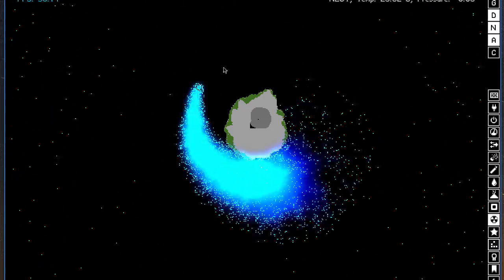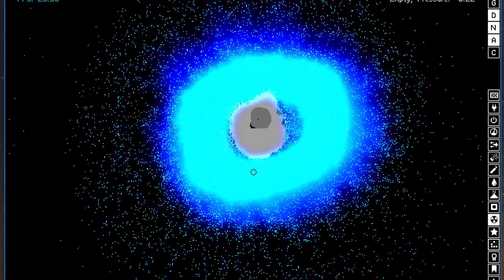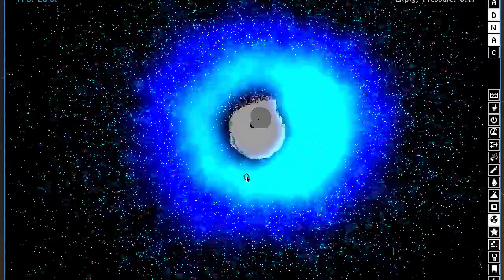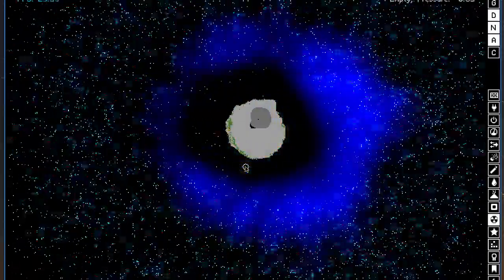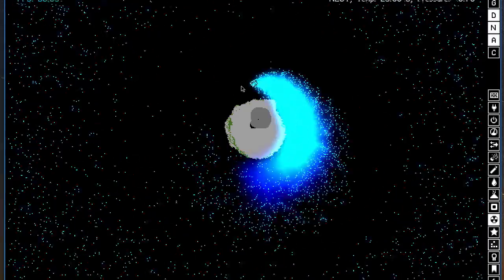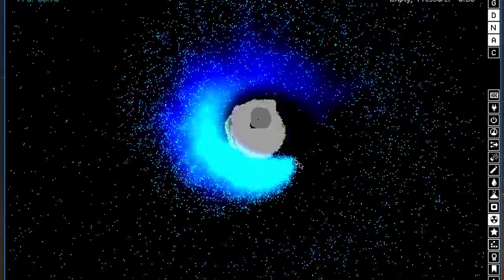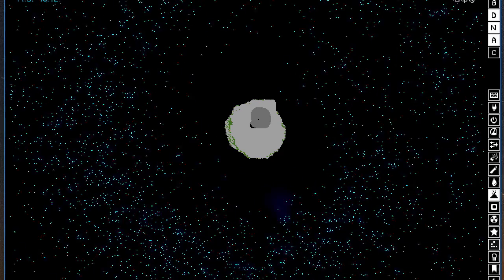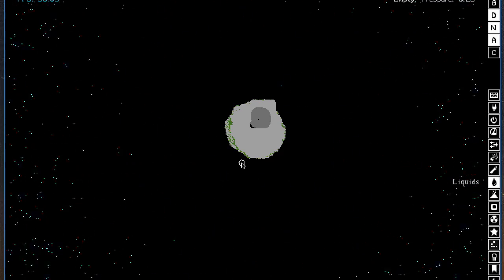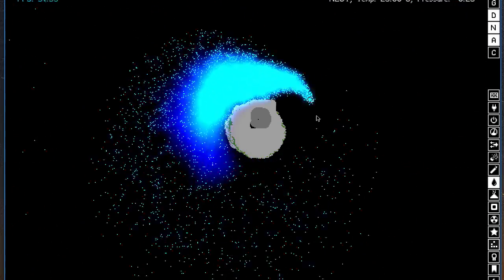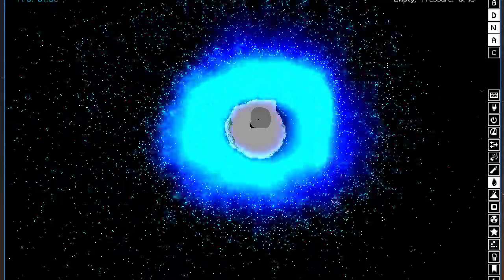It's not working. I don't know why it's not working, but let's see if we can do this. Because I want to create a big fireball. Oh, there was a little bit of fire in there, but that didn't do anything. Well, that's not a good start. So maybe we have to add more material. So let's just add a little bit more material. I don't really know why this didn't do anything. It was supposed to. Well, let's just keep playing.